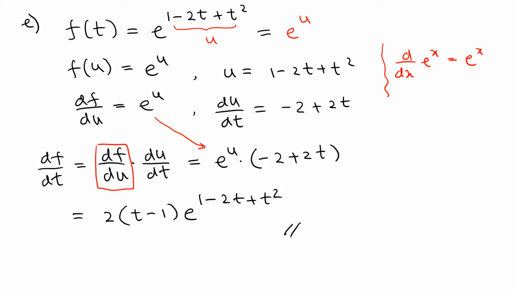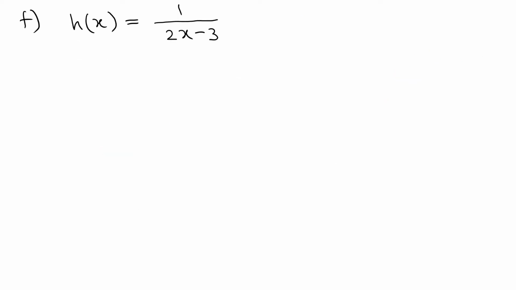So let's look at the next one. So far we used the first version of the chain rule. So let's try to use the second version of the chain rule now. You can see that the second version is still the first version. What we do is we do certain steps mentally now, so we don't show the steps right now. We do it quickly. That's why the second version is much faster, because we ignore certain steps and we write the result directly there. So let's see how we can actually use the second version of the chain rule now.